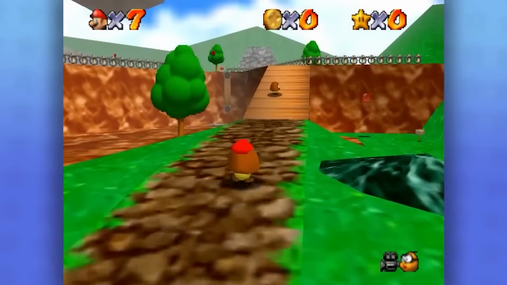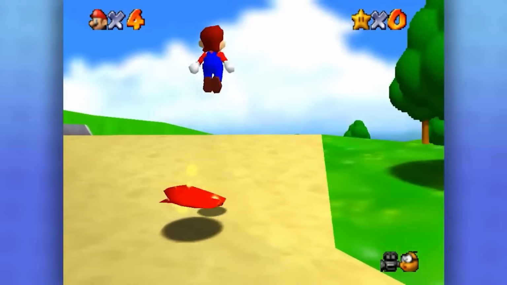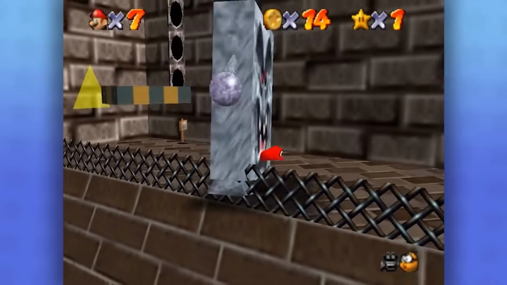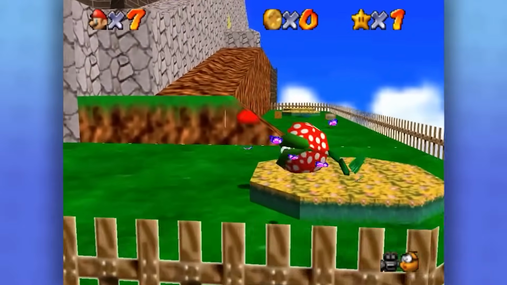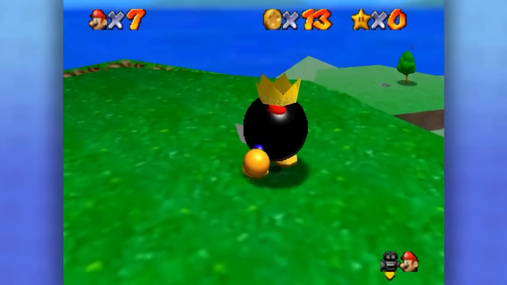And yes, you can capture damn near everything. And Mario even has some of his new moves from that game. This is really cool. Being able to take control of so many things here was honestly way more fun than I thought it would be. Signposts, the Chain Chomps, the stump that's holding the Chain Chomp, some butterflies, why not? Oh, and why would you fight King Bob-omb when you could just control him instead?